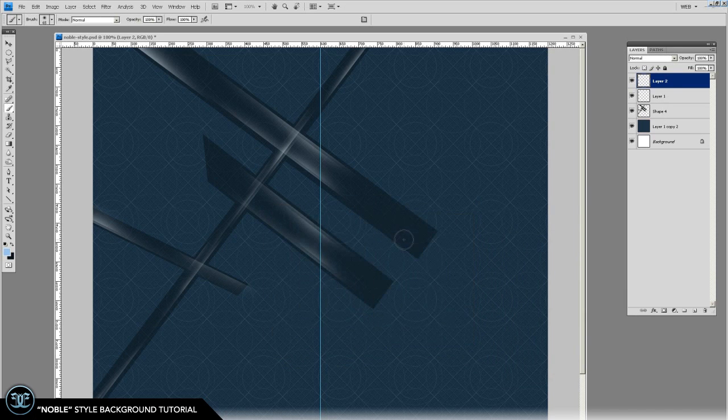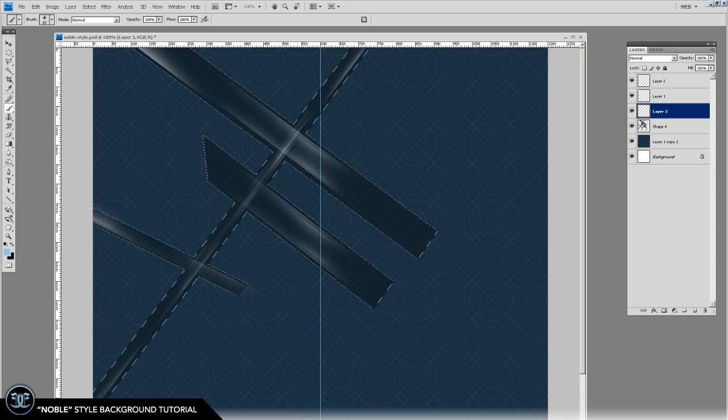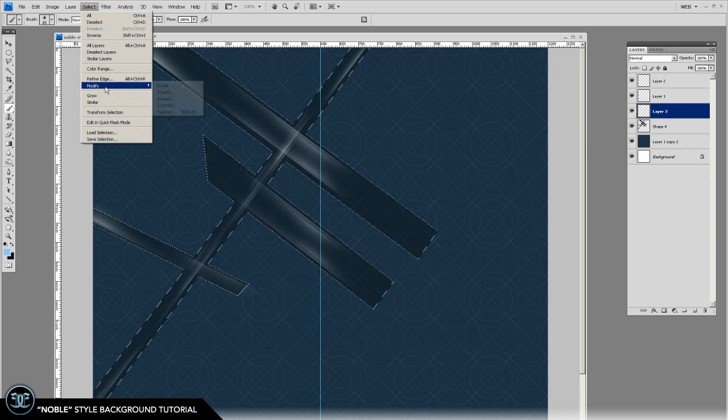highlight here, and then we want to make a new layer. A trick here is if you hold Control and then click on a layer, what we want to do is select the outside of the shape of these lines. So if you hold Control, and we're on the shape 4 here, if you hold Control and click on it, it'll automatically select the outside of that element. Well, actually, it's selecting the element, so we're halfway there. The next step we need to do is come up to Select, and then Select Inverse, or Shift Control I, which I can never remember, so Select Inverse.